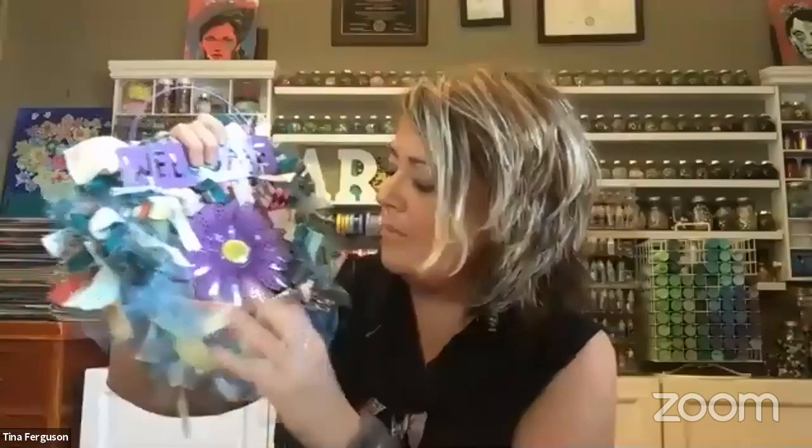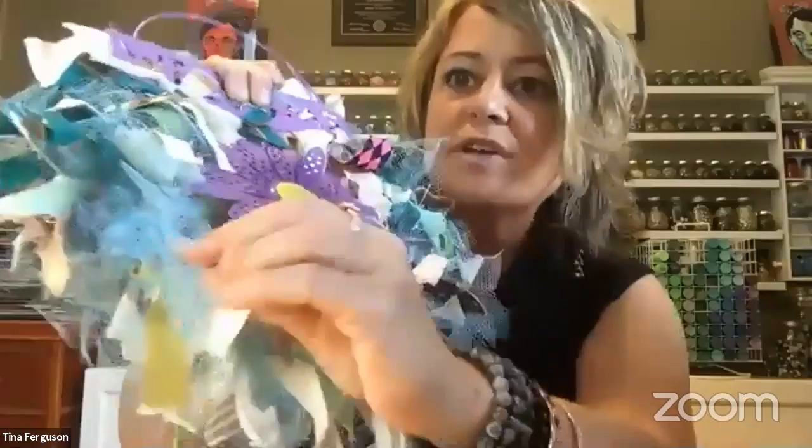I just cut up everything. You can cut up towels, sheets, curtains, clothing, jeans. I make a really good 4th of July wreath by cutting up blue jeans and then using like red bandana or like a red colored shirt or something, and then white. Adding tulle, this is called tulle, this light stuff, really makes your wreath pop. So that's a great thing.